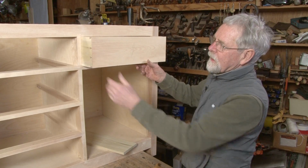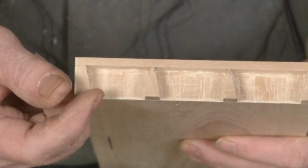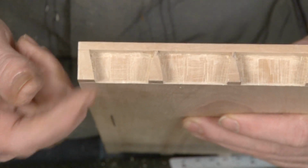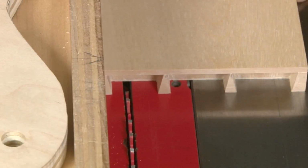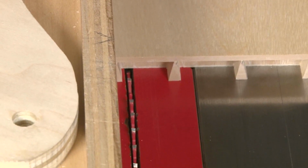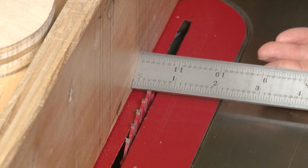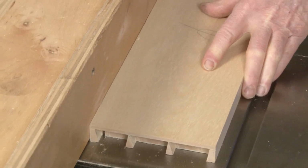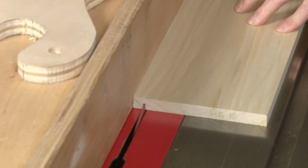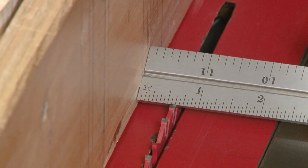Now that I have this other side dovetailed, I need to cut some grooves for the bottom. Now what I'm looking to try and do is to miss the edge of this pin with the saw blade. So I'm going to actually set it up to the drawer front. And I'll just stay slightly shy of that pin. That's at 3/8 to that side of the blade. Now I'll just readjust the fence to make for a 1/4 inch groove.